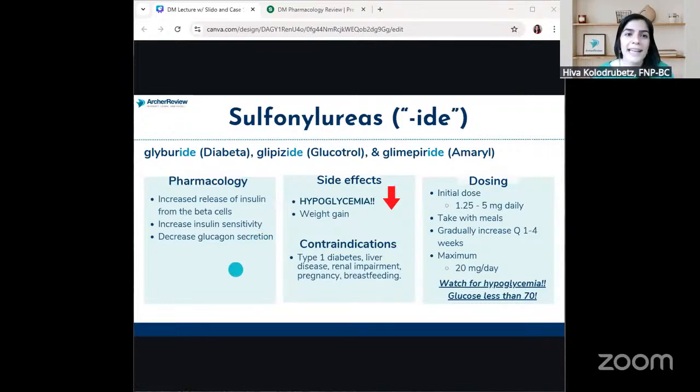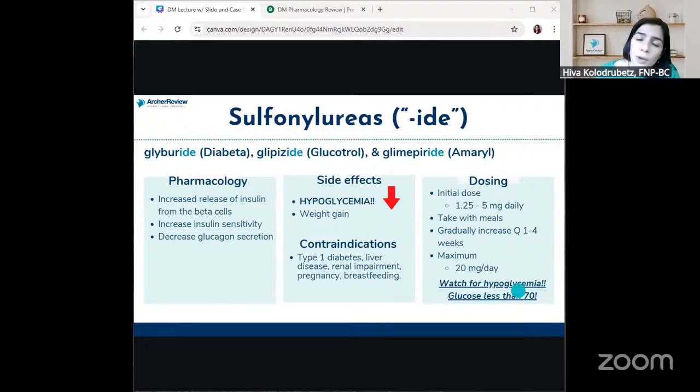So with that increased release of insulin from those beta cells, you're going to get increased insulin sensitivity, right? It's going to do a really good job of moving those high blood glucose levels into the cells. So if it does too good of a job, what happens? Your patient can tank, and then we deal with hypoglycemia. So that's going to be the biggest side effect with this drug class, and that's why it's falling out of favor because of its high association for hypoglycemia.